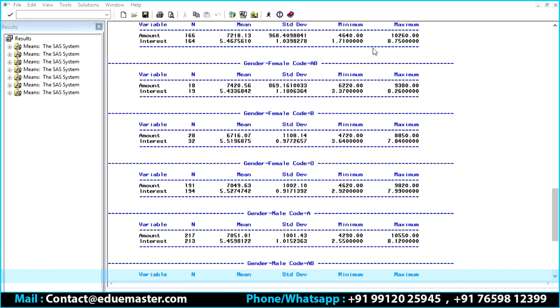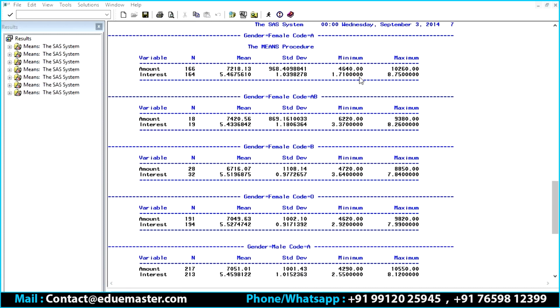Okay. So the result will be generated in 8 different tables. The result will be the same, but the appearance will be different. That's it. The calculation result, the output or the values, will remain the same. Only the appearance will change.